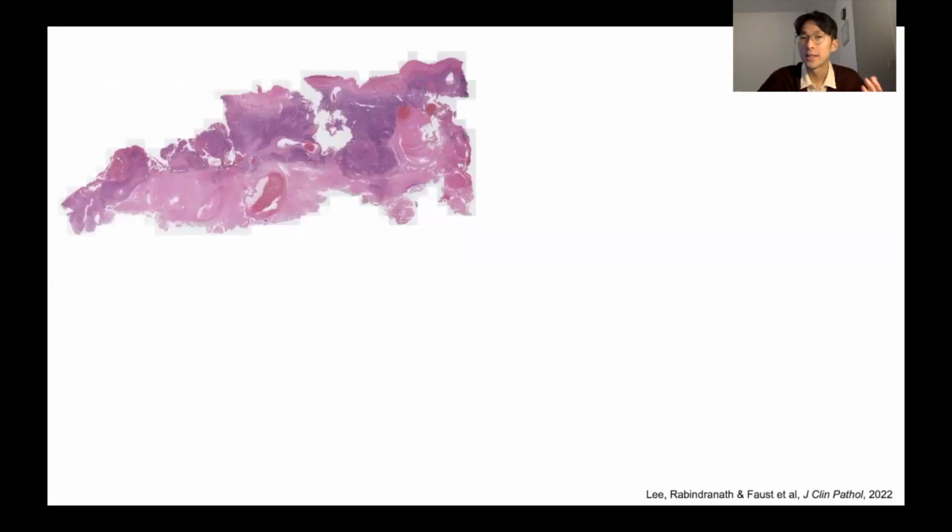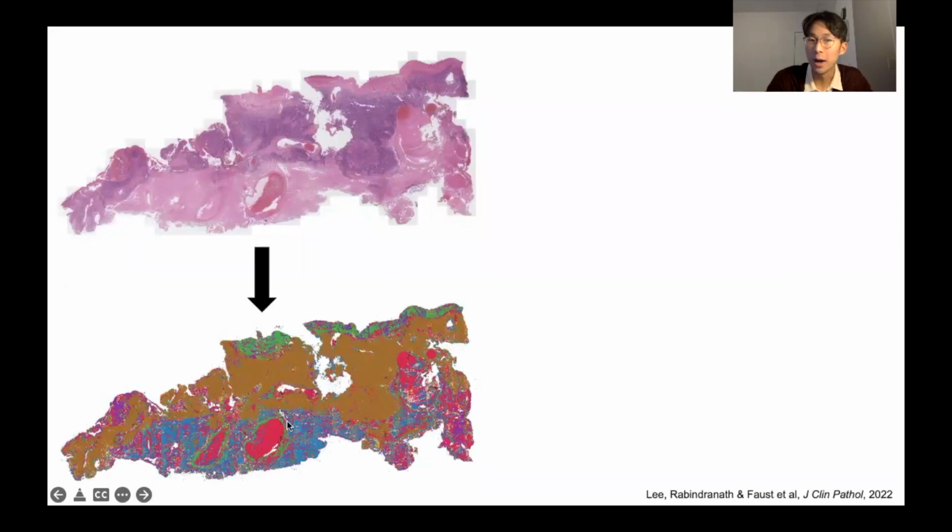Just to give an example of why this is important, and to summarize everything I've talked about right now, on the top left we have the H&E stained whole slide image of a glioma. Our first step, as I've mentioned, is semantic segmentation using the convolutional neural network, CNN, to come up with this heat map where brown denotes tumor, blue indicates necrosis, and pink is blood. The area we're interested in is the brown area because that's the lesional, tumor region. As you can see, it only represents approximately 50% of the area, maybe even less.